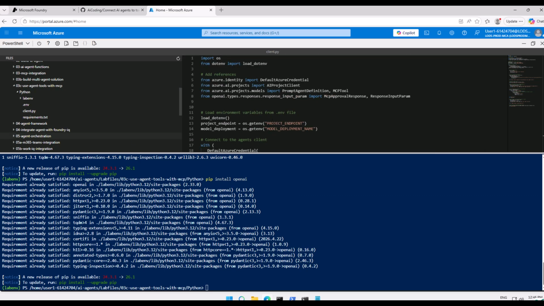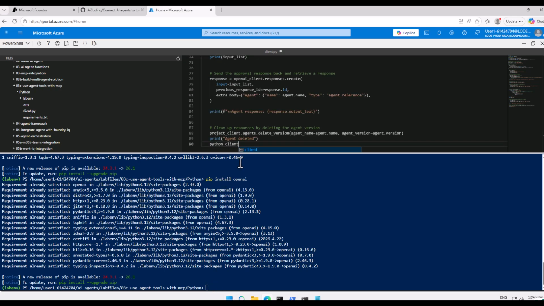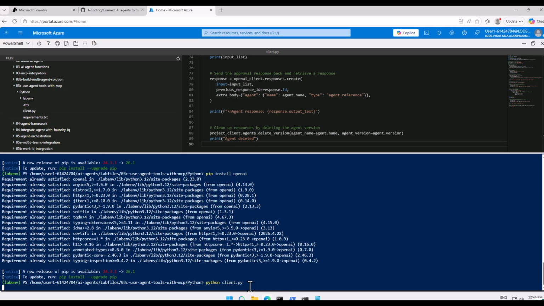I can save this, and then I can run this command. Let me say Python client. Oh, sorry, not here. Remove this, remove this, remove this. Now I will run my code. I will say python client.py and press enter.